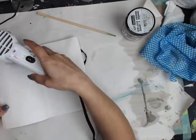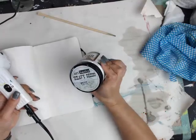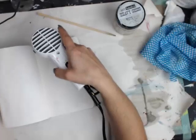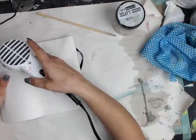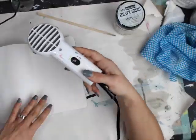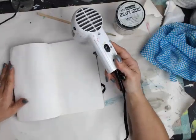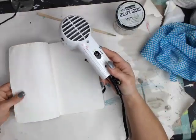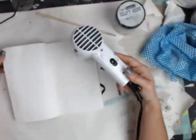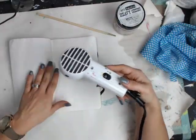Yes, I do like Ranger's gesso, I have to agree. But this Art Basics heavy gesso rocks. And as you can see, this gesso does not make the page warp at all. The warpiness came actually from the matte medium at the beginning because these pages are so thin. But you'll get warping with anything with thin pages. Not that it's very warpy anyway.